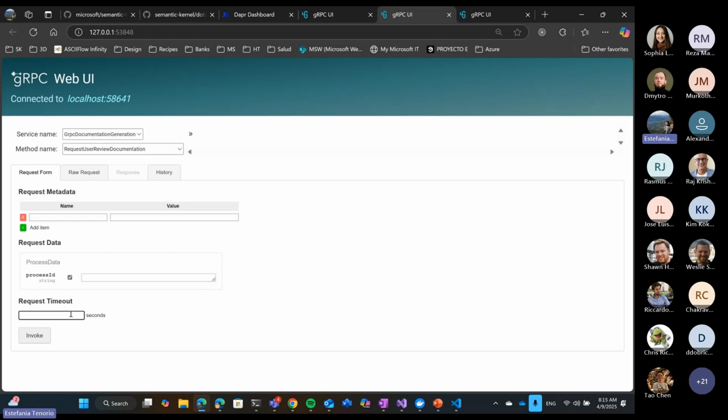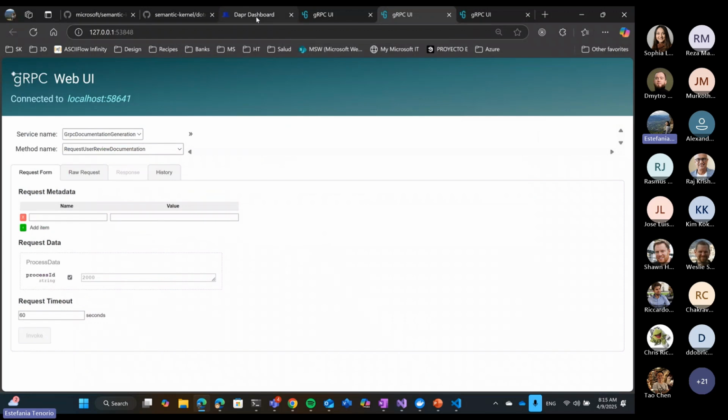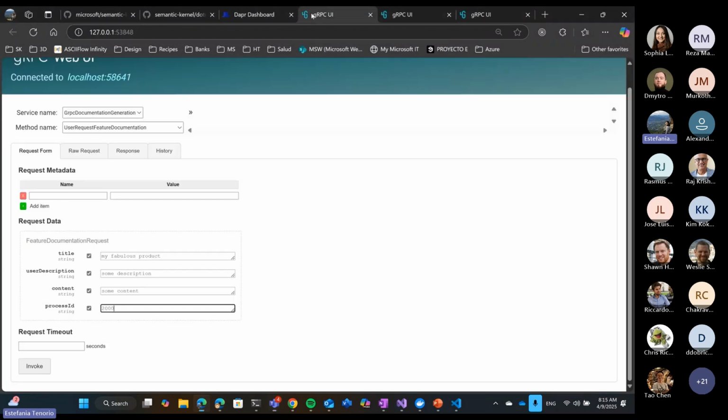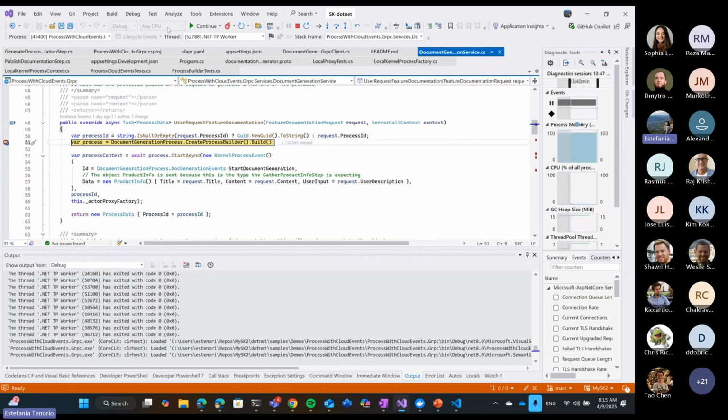And here, this thing is a little bit annoying. I have to set a timeout to get the signal. So I'm going to use the same ID for both. This one is already in. Cool. Described. And now I'm going to kickstart the other one. Invoke. So here the process is about to start.